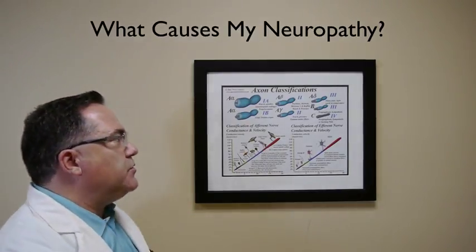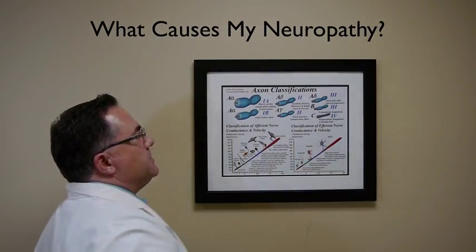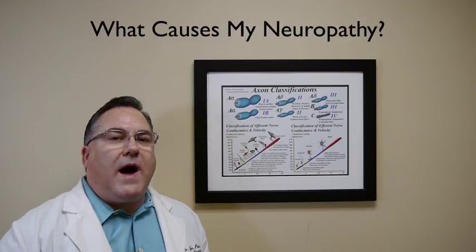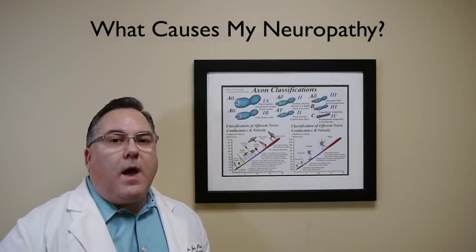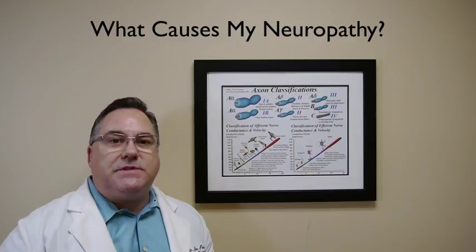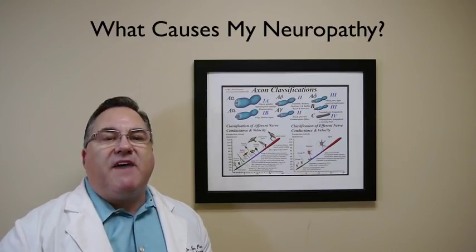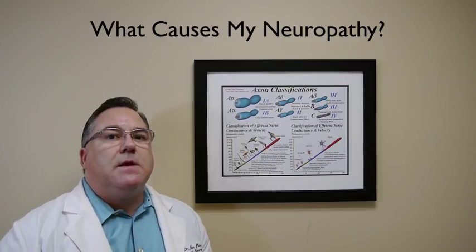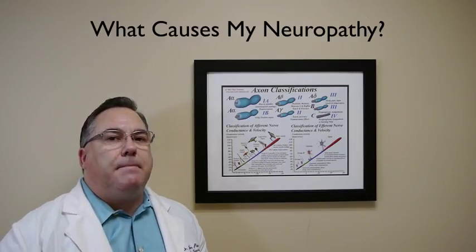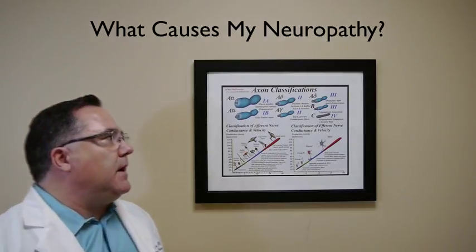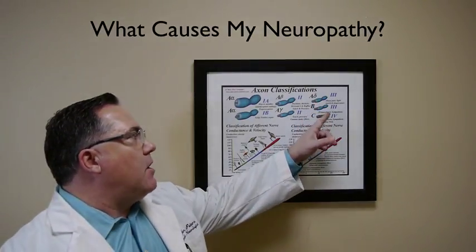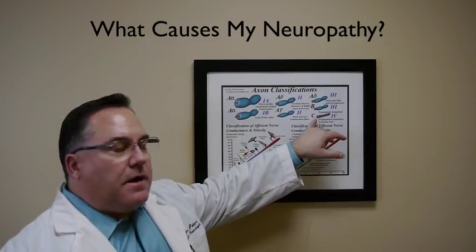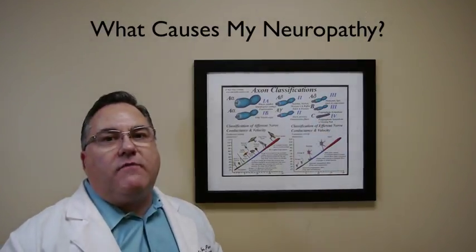Now, these nerves right here, these are called small fibers, and those are involved in pain. Well, why is that important? Well, number one, because many times when a person has neuropathy, they have burning, they have cramping, they have sharp and stabbing pain, sometimes even a restless leg component. So what we're really looking at when we look at small fibers are these ones here, the type 3 and the type 4. The type 4 actually have no covering on them.